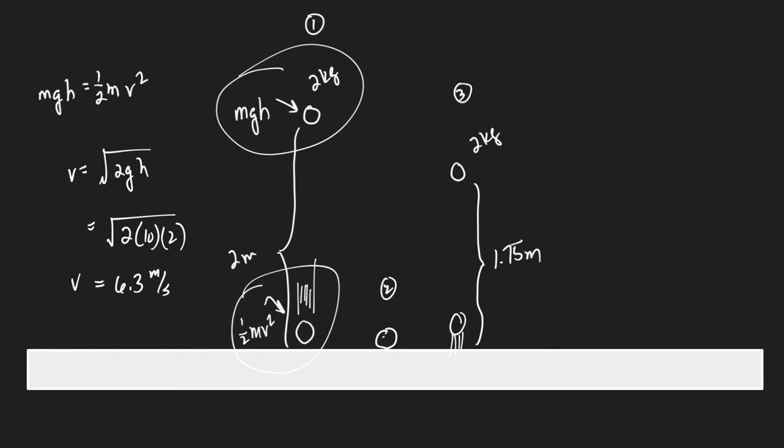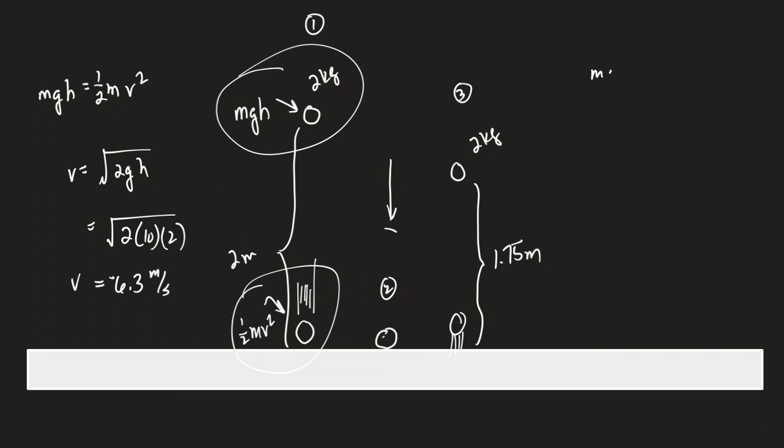Down. So is downwards going to be positive or is downwards going to be negative? So a decision has to be made so that you can be consistent. So if we're saying downwards is negative, then the actual velocity just before it struck the ground was negative 6.3. Since we're going to be using this in a momentum calculation, we have to make sure that we're careful to consider direction.